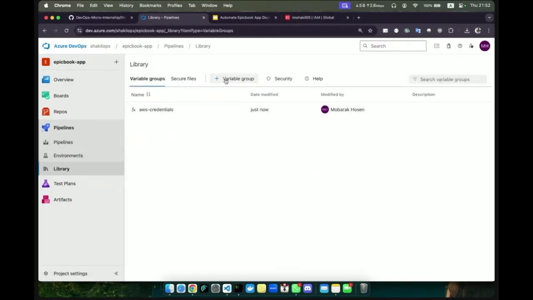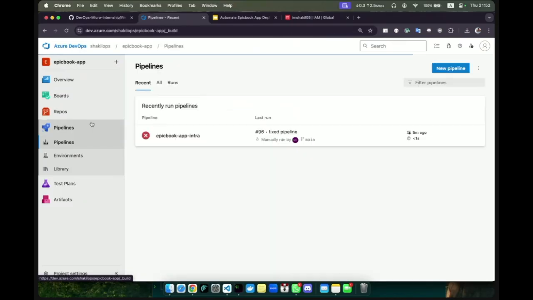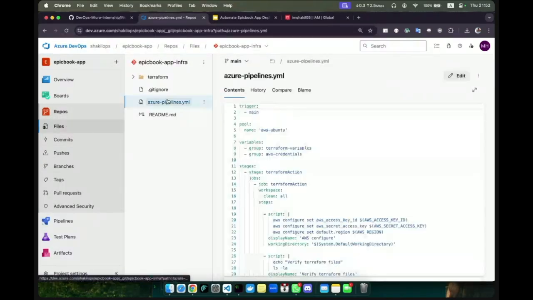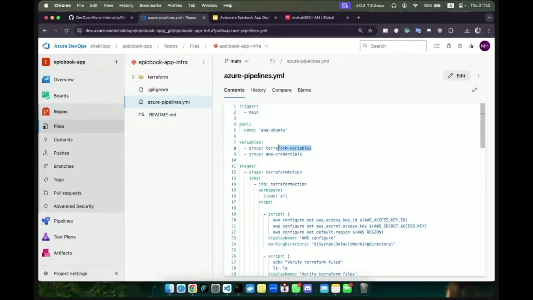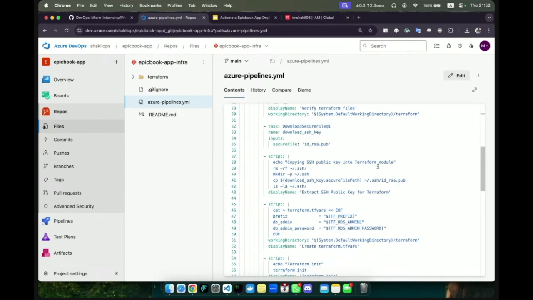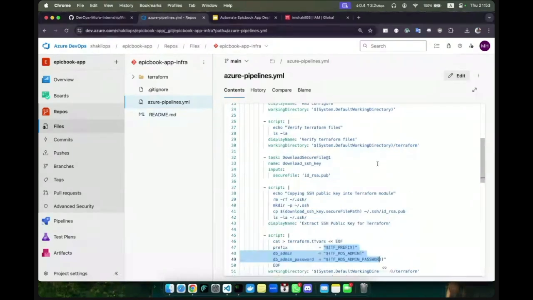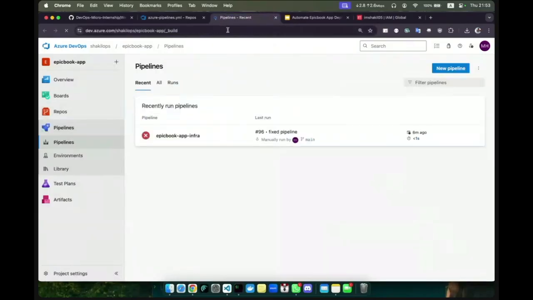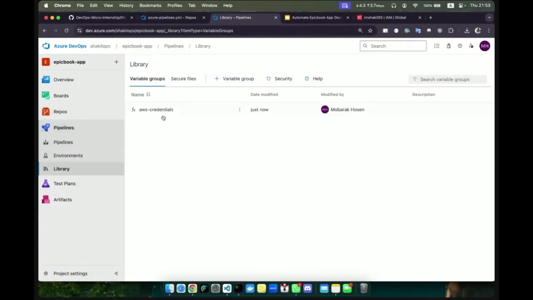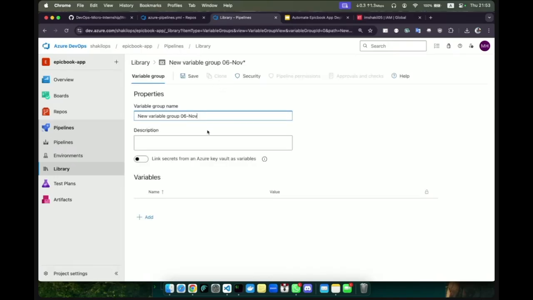Then we need other variables. Let's see what the dependencies are here. So we need another variable group for Terraform variables. These are the variables we need to create, and we have to create them under a group called Terraform variables. So let's create another tab. Variable group, Terraform variables.